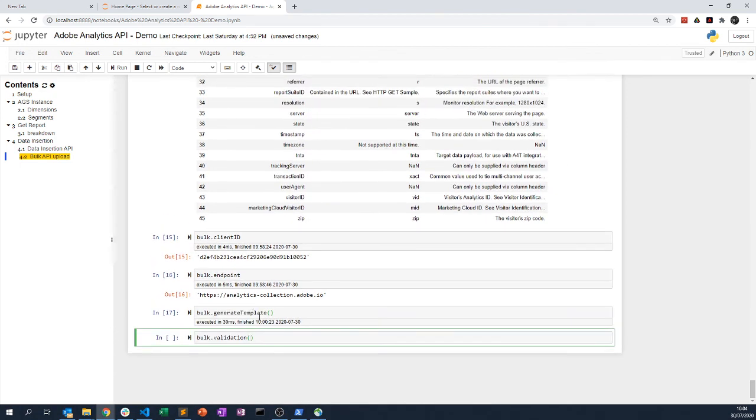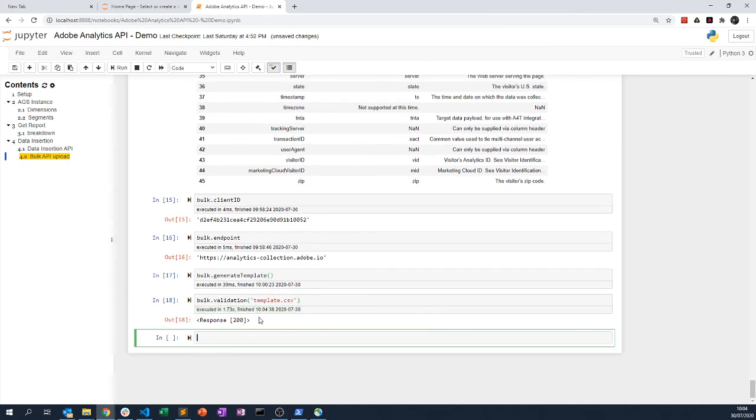And actually, let's try to do that now by using the file. And the file will be template.csv, and see what is being returned. So you see that the response is 200. So my template is actually valid, and I can then send that. So this is good when you actually start using the bulk data ingestion API, so you can make sure that what you are sending is correctly formatted, and it will be ingested. You can try removing one of the headers that has been set automatically, and you will see that those are the minimum headers that are required. If one of those is missing, you will not see 200, you will see an error.